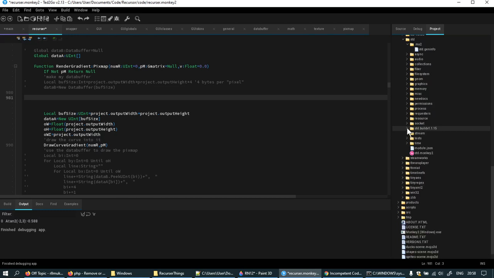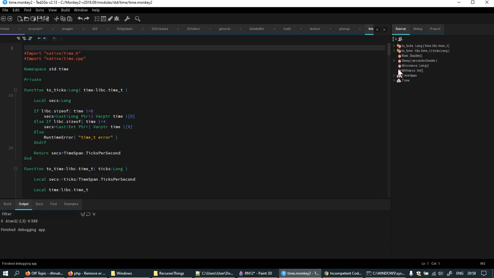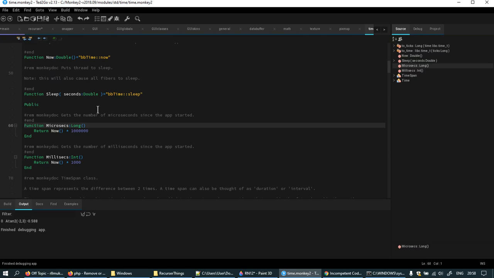Build, time, timer. I don't think this is it. Microseconds, it is. Number of microseconds since the app started. Okay. This is interesting. Returns now times 1,000,000.